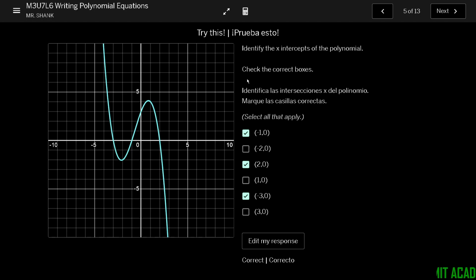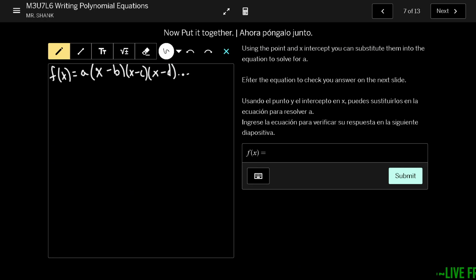All right, so we said our x-intercepts are at -2, -1, +2, -3. If you want to put them in order, it doesn't really matter. I can say it like this. I'm going to say, okay, now this is the general equation.